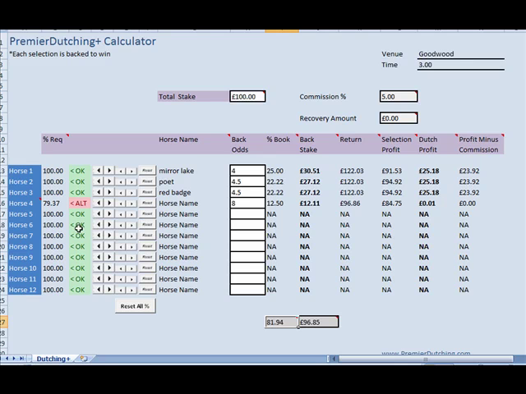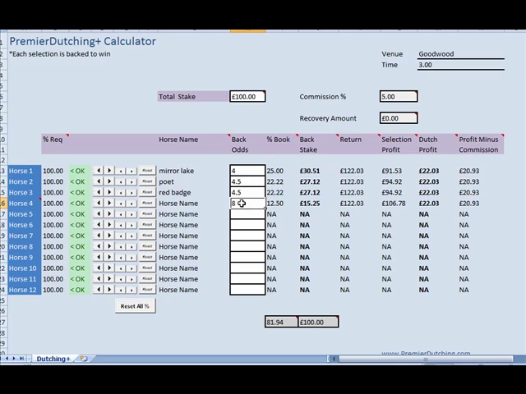Now, when you play around with any of these weightings of each selection, you'll notice that it changes to red ALT, which means altered. So what you can do is, if you decide that you don't want that anymore, you can reset it here, and it changes it all back to a normal Dutching calculation where it's an even spread of profit across all 4 runners, or you can do the reset all button. So if you've structured quite a complex bet, if you wanted to do that, you can just reset everything, put it all back to a normal Dutch for you.